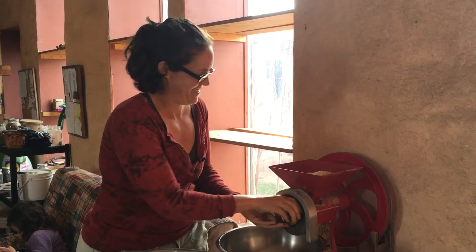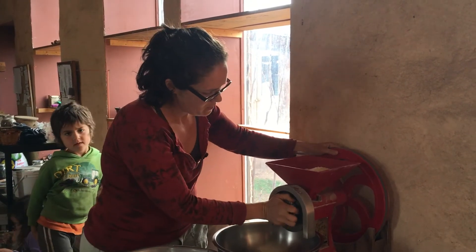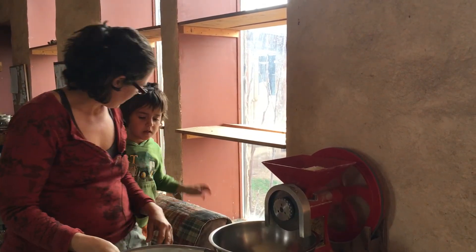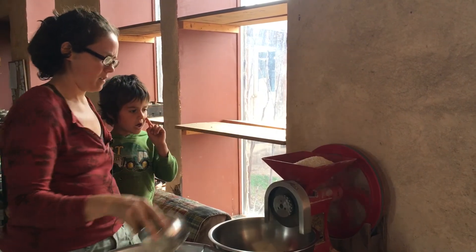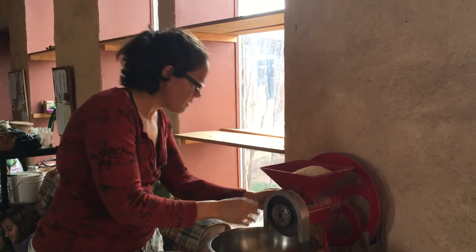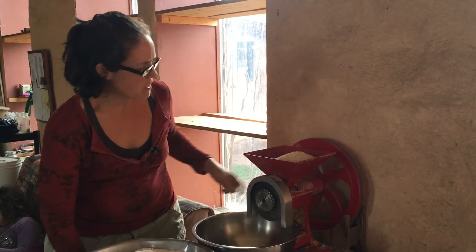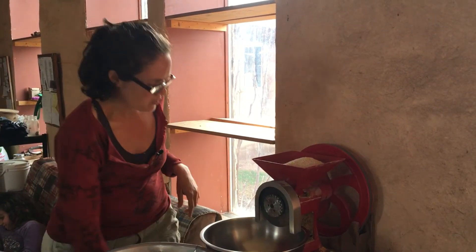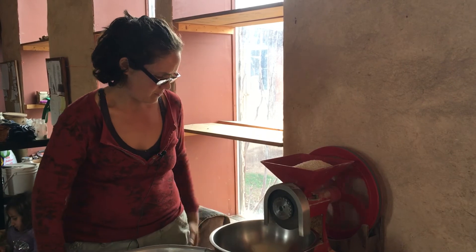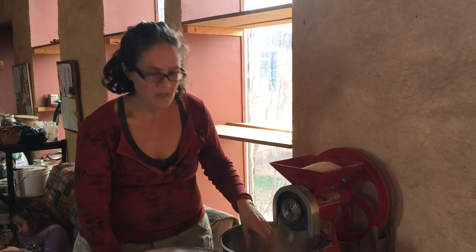It's almost there. Back out. So that's just about right. Maybe we'll take down the feed rate a little bit. There's an adjustment here so you can slow down how much it's feeding in case you're stressing the motor a little bit. So that's about right. We're going to run this for a while and make it into cornmeal, and then we're going to make that into cornbread.